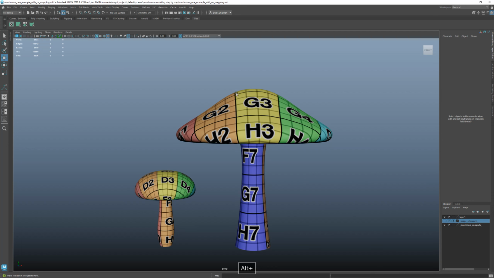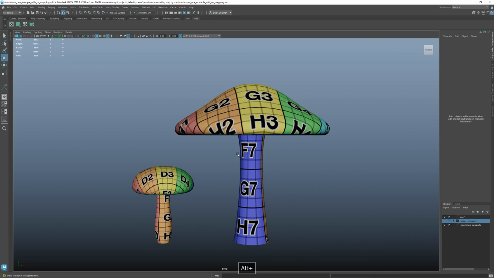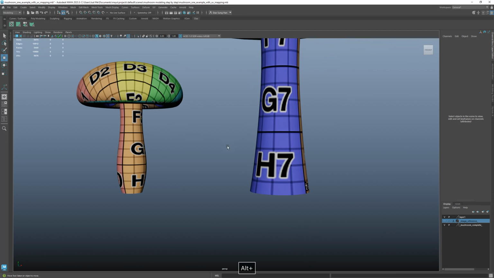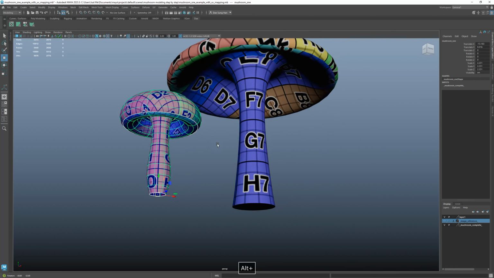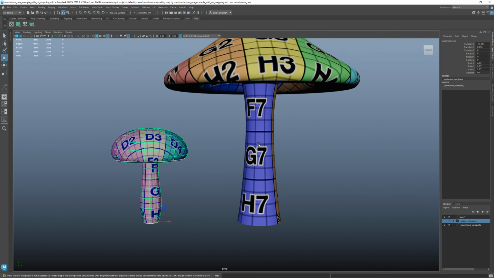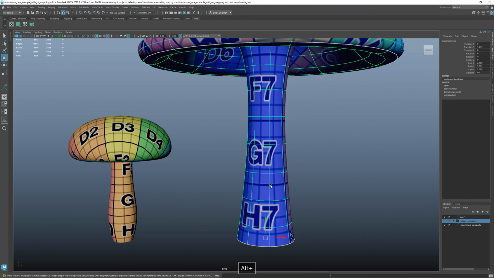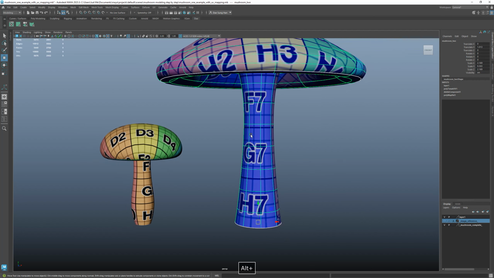So I'm pretty happy with this shape, how it curves down. And this one is I guess the baby version, the more younger one. This is the more mature version. I guess as it grows, it changes.